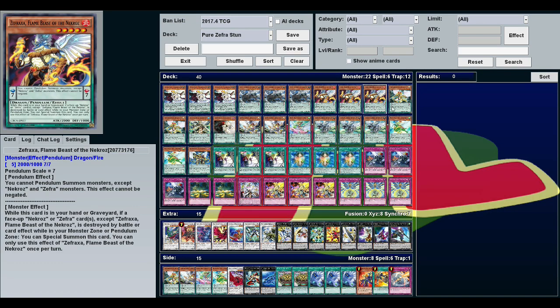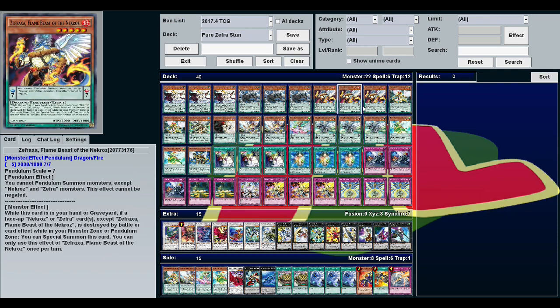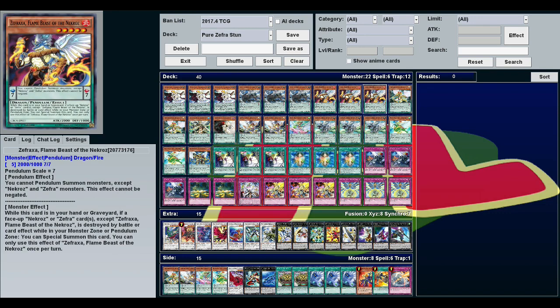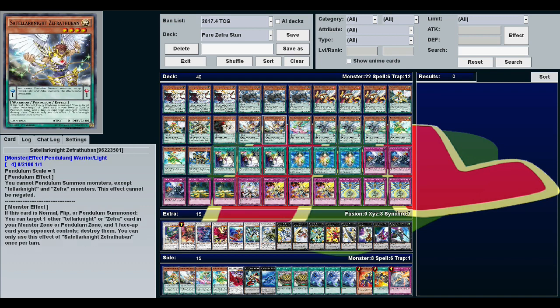But it's just great because unlike your other Zefra, where if you use them for an Xyz summon, they're just gone to the graveyard, this one you're going to be able to recur back every time you destroy something, which you're going to be destroying a lot with things like Pillar and your Zefra War. You can also destroy things with the 2 Satellarknight Zefras, the Zefra Stinction and the Zefruben.